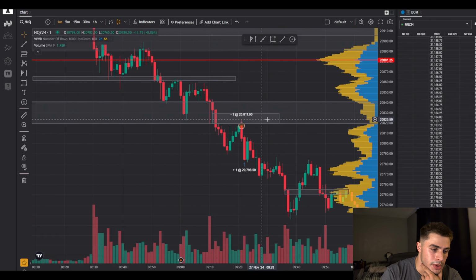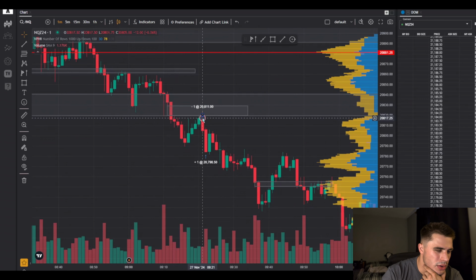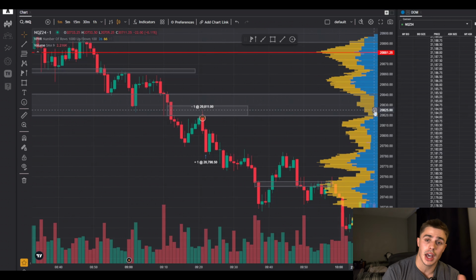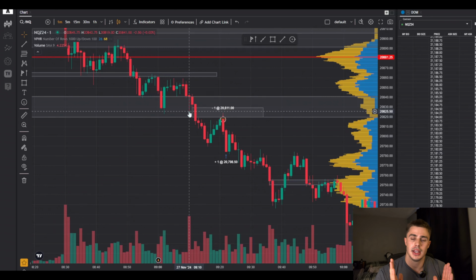There's a fair value gap, this small rectangle. We get real close to pushing into it, but guess what? I'm not watching the gap. I'm watching the low volume nodes, the other gaps within the market that have true meaning, because this is representing an imbalance. It's representing illiquidity, a lack of participants, a lack of volume.